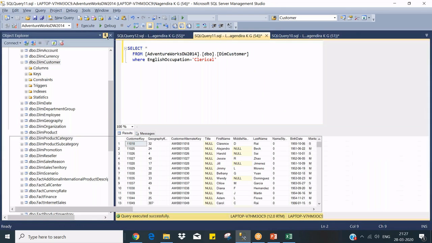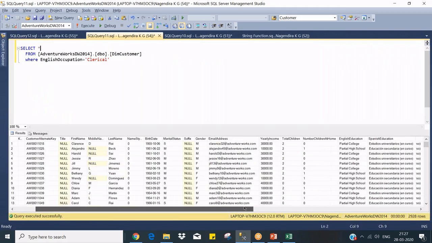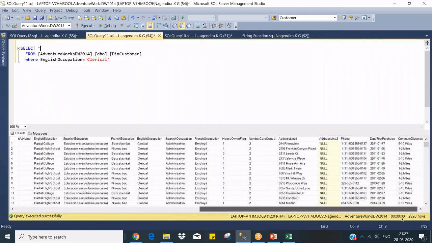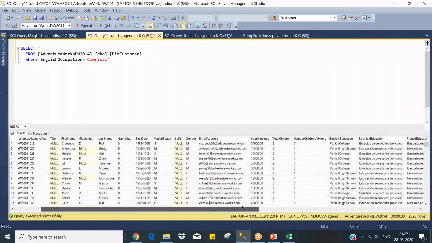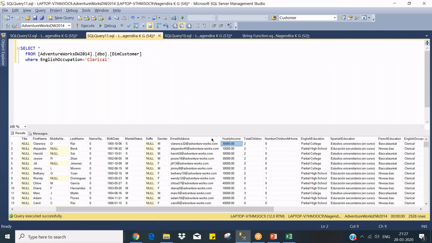I filtered the data for clerical, and I'm saying the maximum salary in clerical is 40,000. Whether it's true or not, how can I find? I can put order by yearly income, descending. There you go.